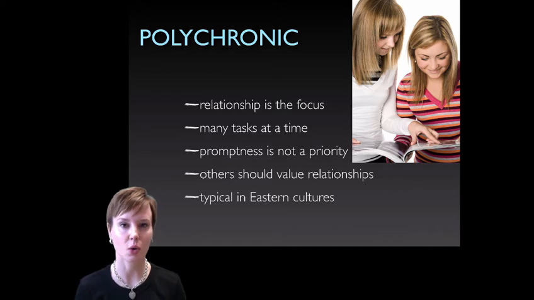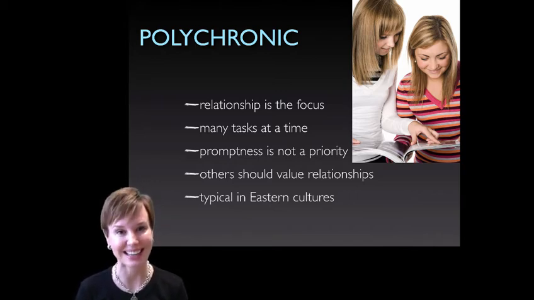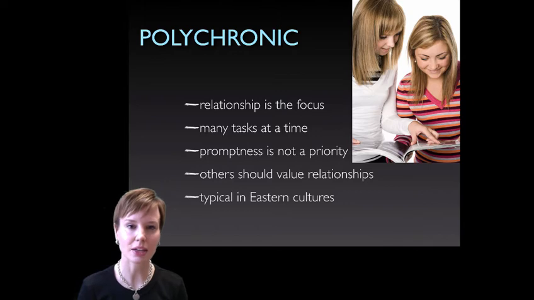In a polychronic orientation to time, relationships are the focus rather than time. And rather than there being a specific beginning time and ending time, tasks occur often, many tasks at one time, and there's a flow between tasks that is not governed by strict time frame. Promptness is not a priority in a polychronic orientation to time, and so being late is common within this type of orientation. And a polychronic orientation is more common in Eastern cultures.